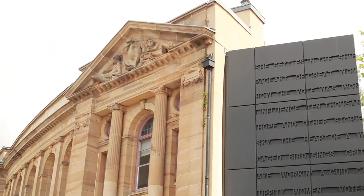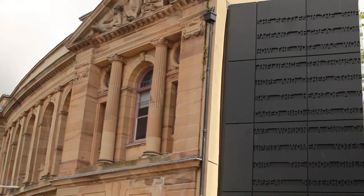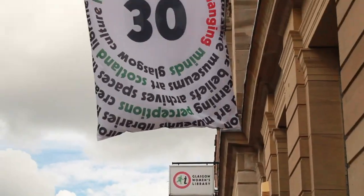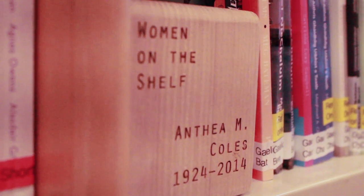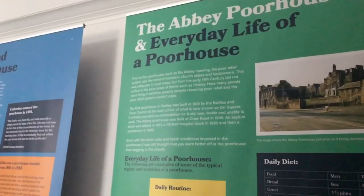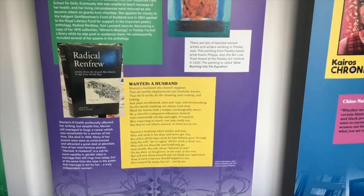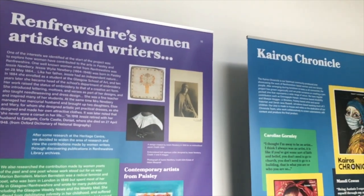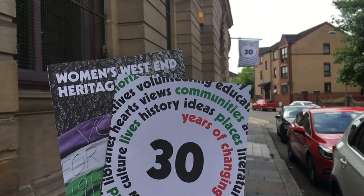Once you've got past Glasgow Green, it's about a five minute walk to the Women's Library. This is part lending library and part museum with small exhibits on women's history, specifically the history of women in Glasgow. The exhibit that was up when we went was on women and Glasgow's poorhouses, so that was very cool to get to read some of the local women's history. And the whole place is run by women and non-binary folks, which is really cool. They are currently celebrating their 30th year as an institution in Glasgow, so happy Dirty 30 to the Women's Library.